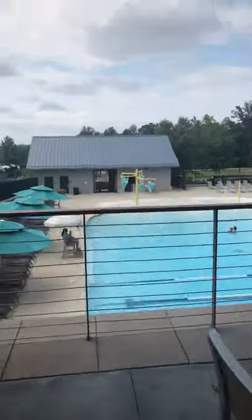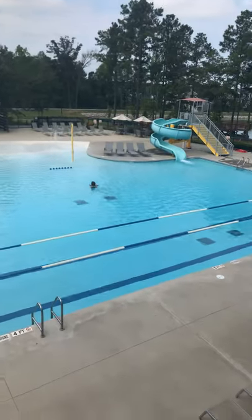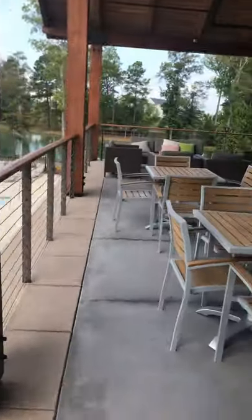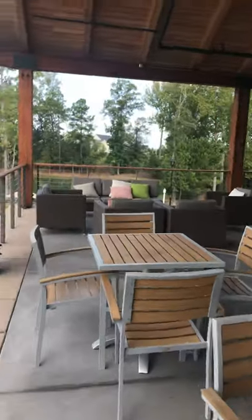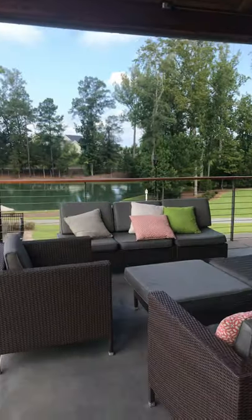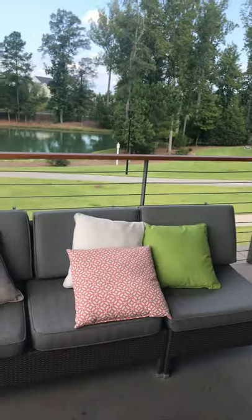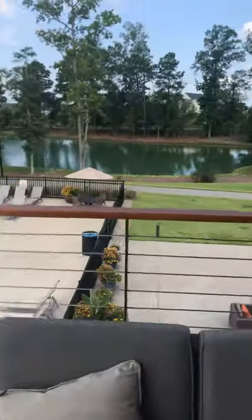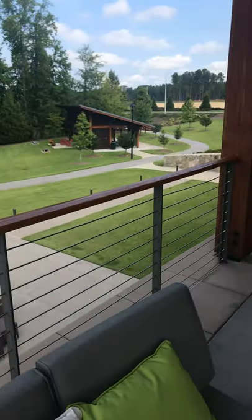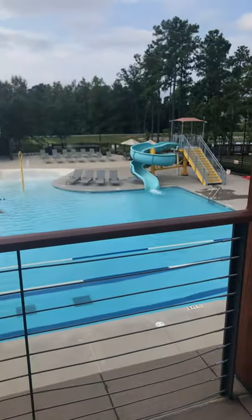Here's a better view of the pool and the lake. This is your clubhouse to enjoy — you live here, make it your own, invite your friends. I can imagine doing a fantasy football draft out here, game night, whatever it is — you make it yours. This is your neighborhood. Can you see yourself living here?